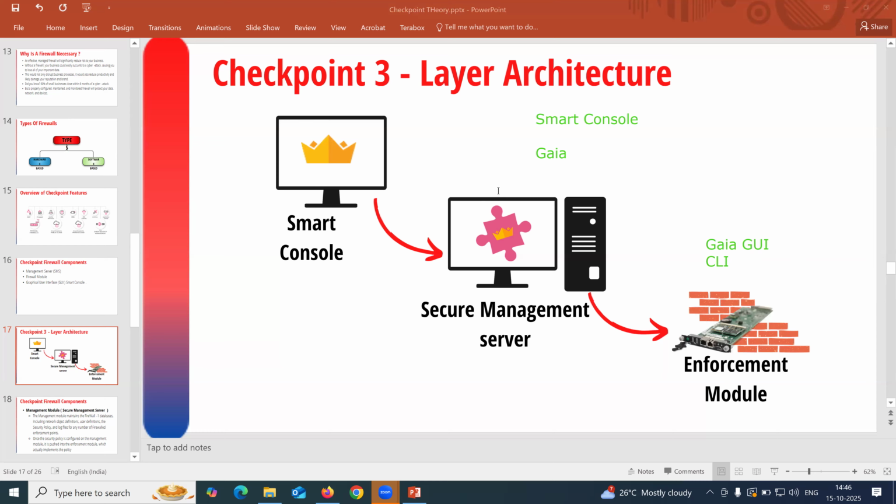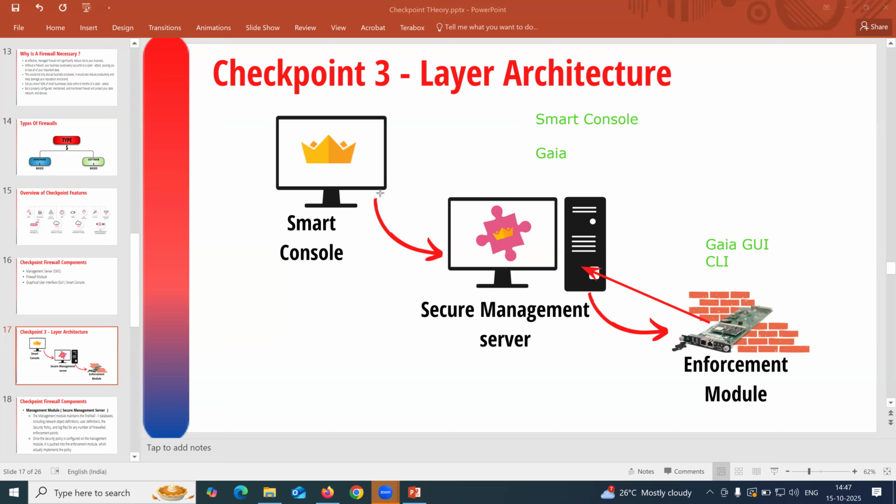But few things I can't do. If I have to deploy any policy on a firewall, I can't do directly. To deploy a policy, what we have to do, 3 dependencies are there. To deploy a policy on a firewall, your firewall has to get integrated with SMS, and SMS has to get access through Smart Console.